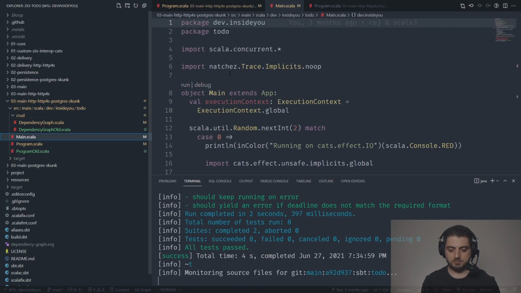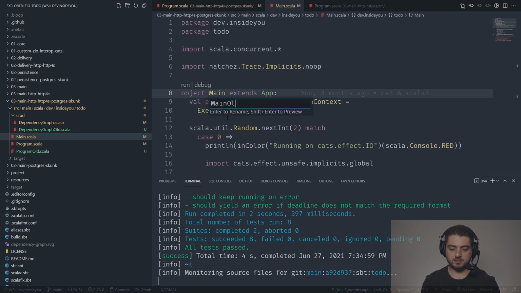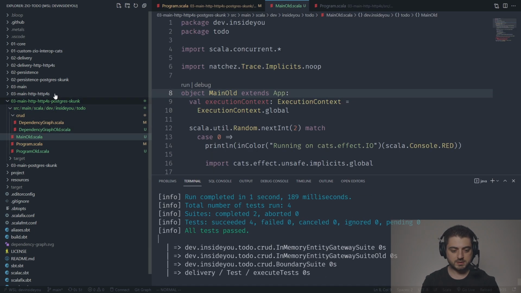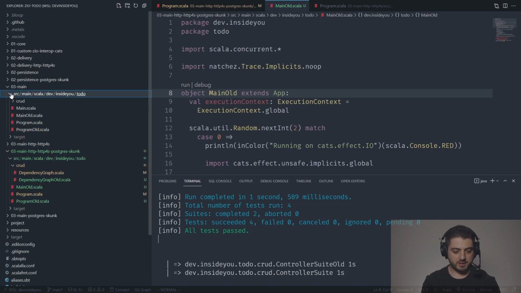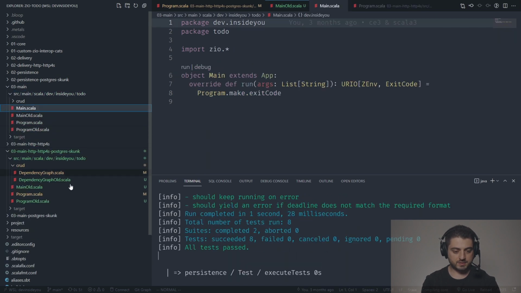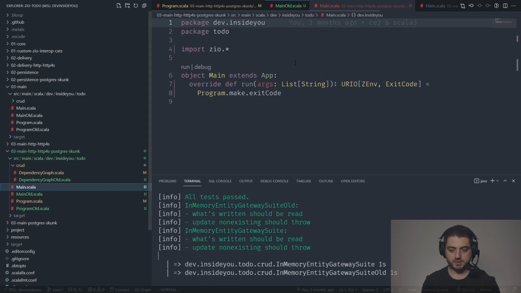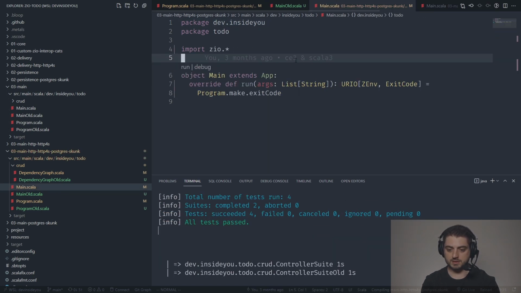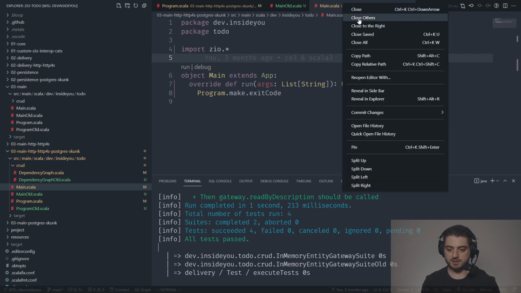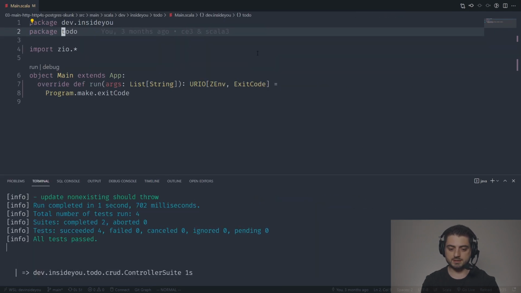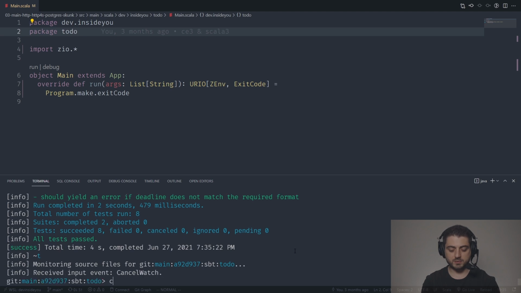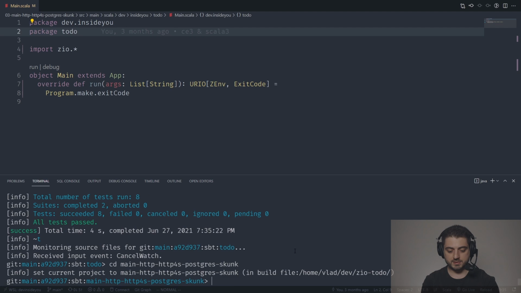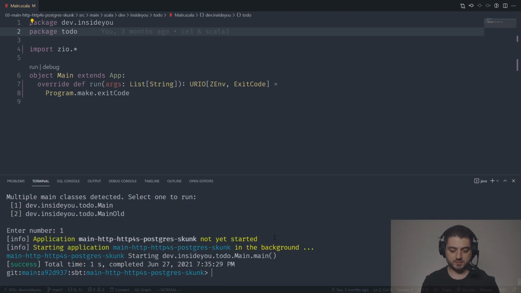And this is now the main over here, main alt, shift enter, yes, shift enter, it's good. And so now we can grab one of the main methods from here, for example, main alt, there we go. I forgot to save the file, main alt. Okay, so we have this last main. Okay, so this is the one that actually uses the database as well. Okay, so cd main http postgres rs, and let's run the new one.